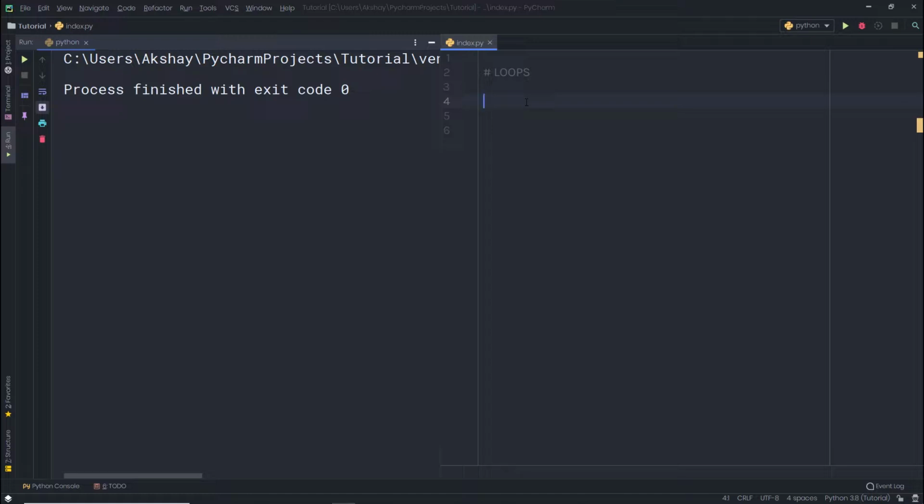In the previous lecture, we understood how we can use while loop in Python. We understood how we can print 1 to 10 numbers on the terminal very easily. Now, let's take a look at how we can use for loop in Python. While loop works perfectly well.